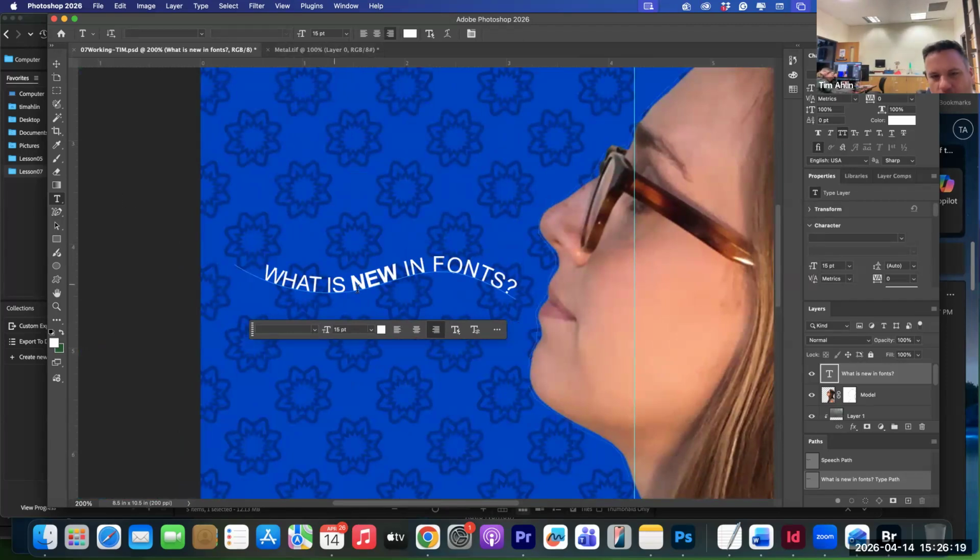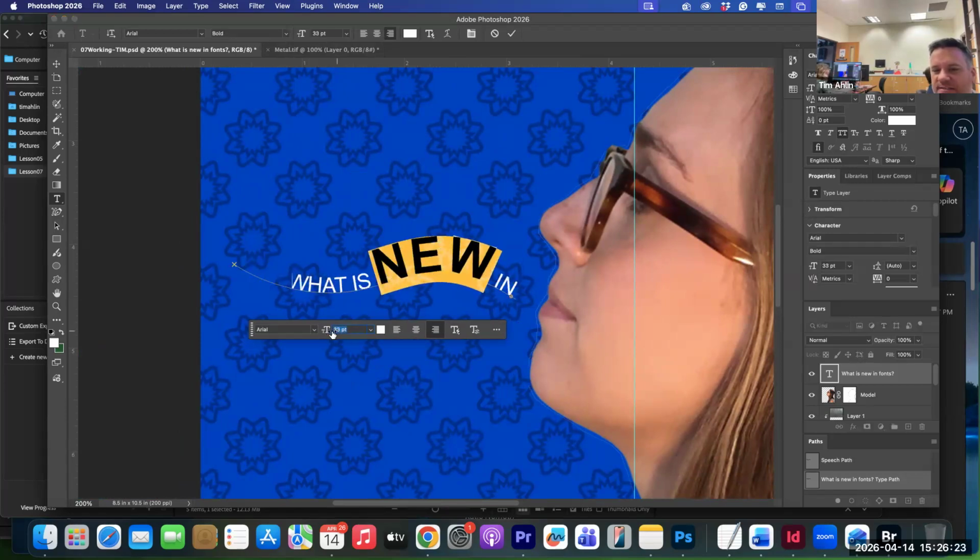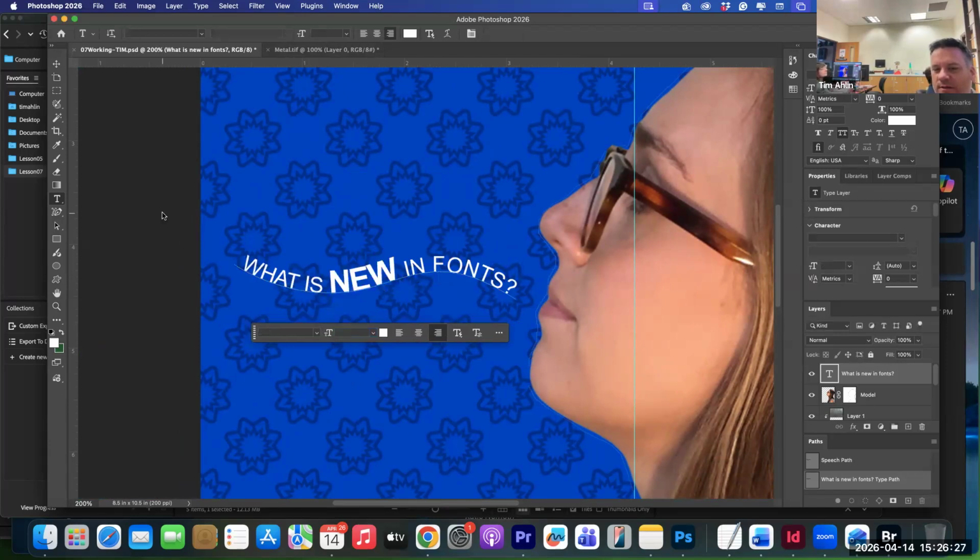Or I can select the word "new" and even affect the size, making it a little bit bigger. You can absolutely play around with this, okay?